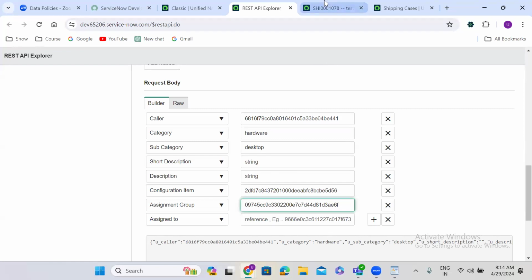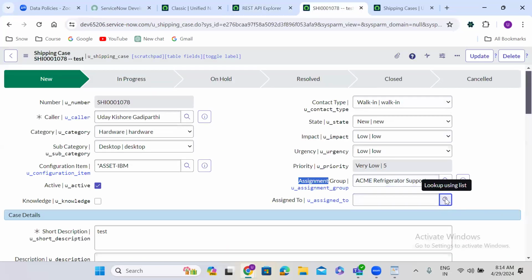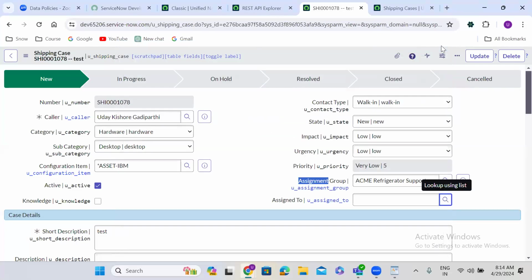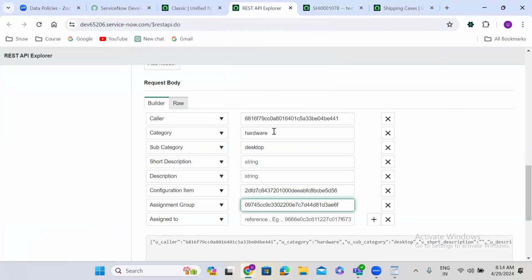Assignment group. There is no assign to. Okay. Test record.